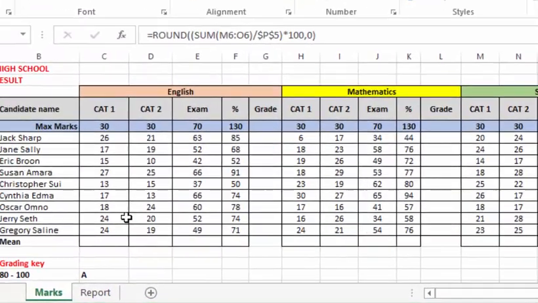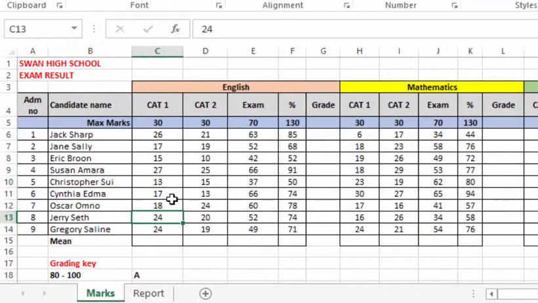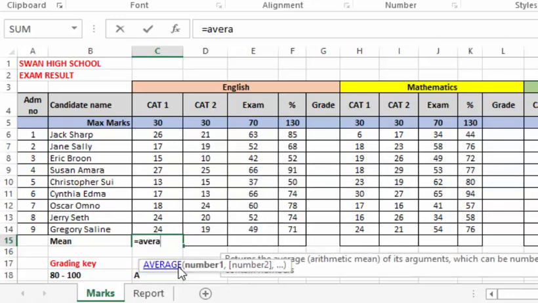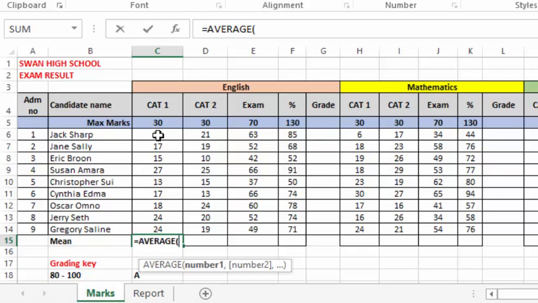The mean are simply the averages in these columns. So I will just use the average function and do the means like that. Then press enter.